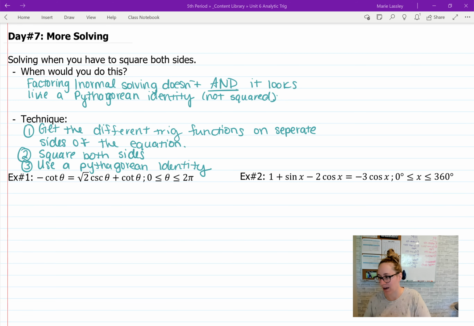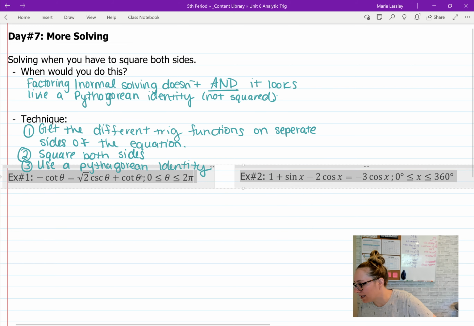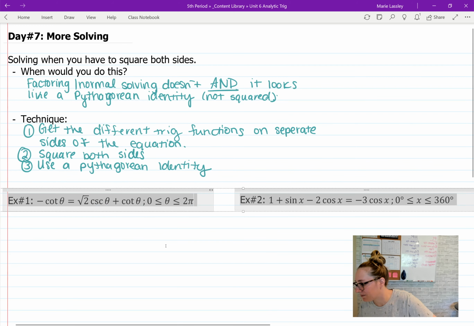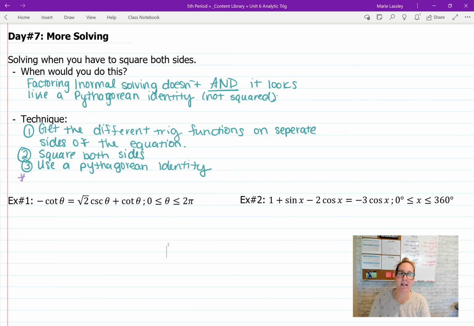Now, one more thing. I'm going to move the 2 examples down some, because I want to write one more little piece. So last thing for these ones, and this is something that's true with all equations, not just trig equations: if you square both sides of an equation, when you get down to your final answer, you always want to check for extraneous solutions.